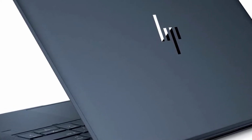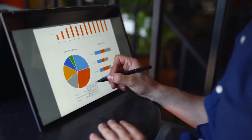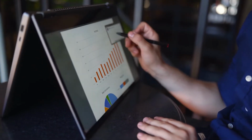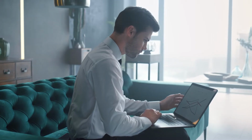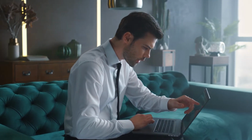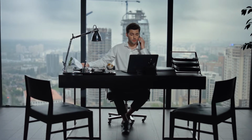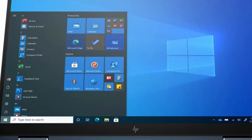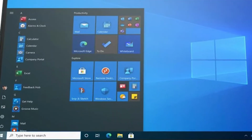We are talking about a thin and light laptop which impressed us at TechPeek because we couldn't believe how such powerful components could fit in a tiny laptop like this one. It was designed for a business or executive audience, but it can be used by anyone. HP designed it thinking of those executives or entrepreneurs who use it in their daily life. It has a 4K touchscreen, which allows you to flip the laptop and convert it into a tablet, ideal to take notes in a meeting, for example.